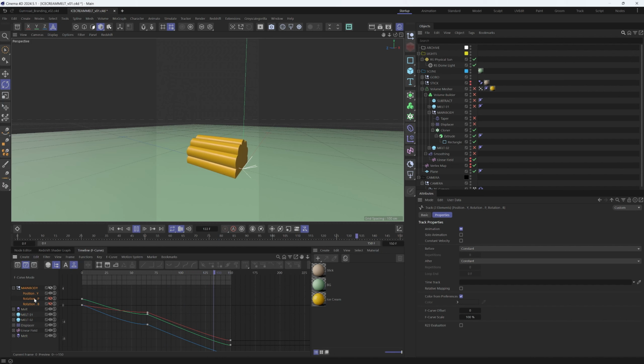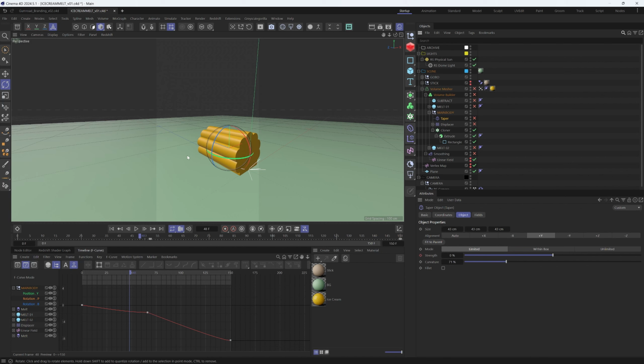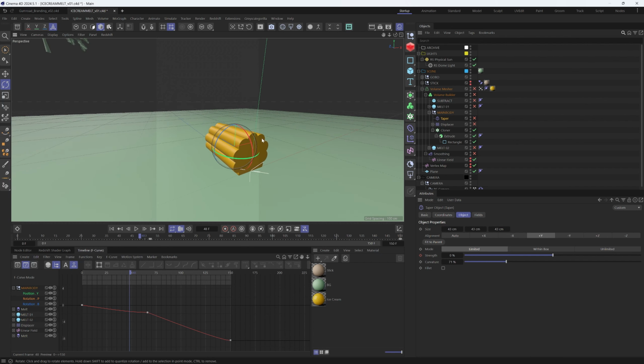And I've also keyframed the rotation P and rotation B to not make it seem like a stiff, linear movement downwards. So this is the effect, and then we just build on top of that. I've used a taper deformer to expand the bottom part as it's melting. So as it's melting downwards, it expands outwards across all sides.